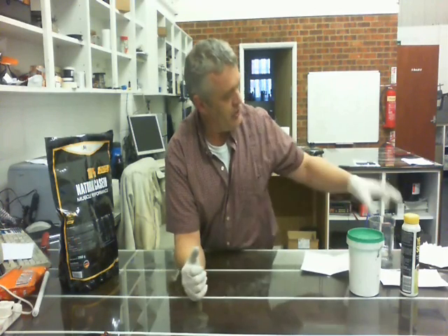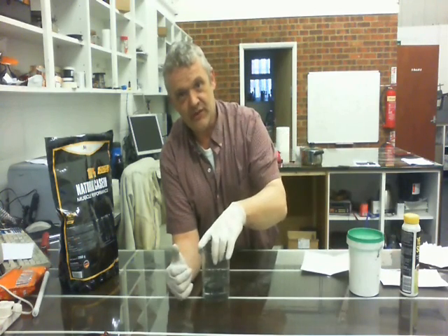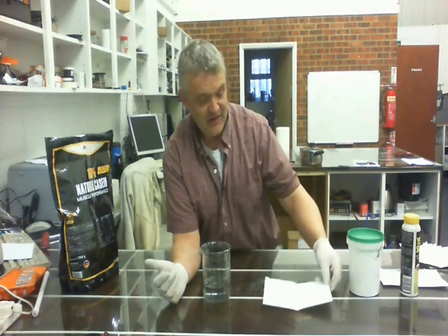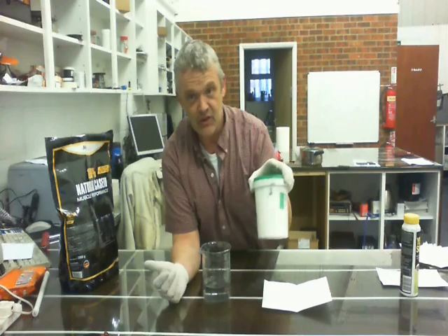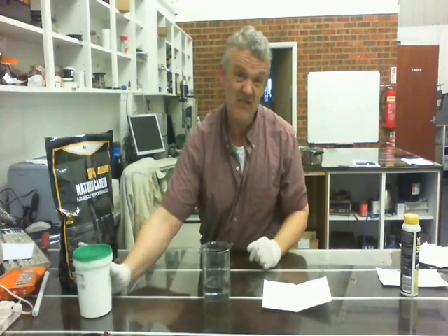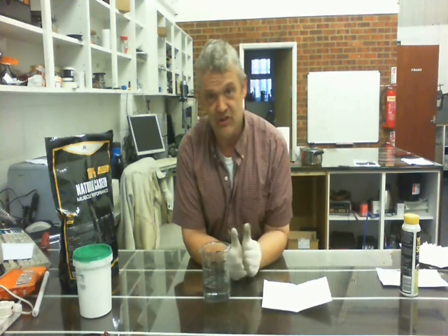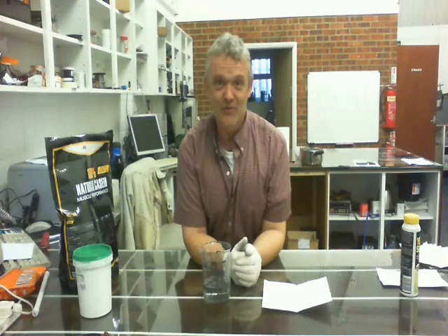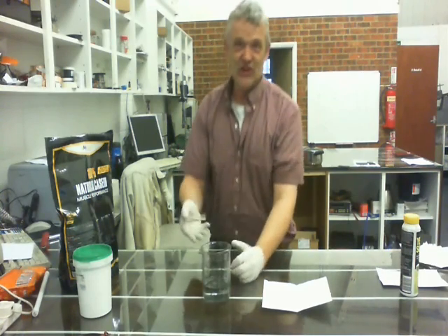To make the rubber you need 200 milliliters of deionized water, which is what I've got here, and then 10 grams of potassium hydroxide — hence the gloves. Potassium hydroxide is really, really caustic so you don't want to be handling it, and when you add it to the water it will get hot, so add it carefully and not let it get too hot. Don't just chuck it all in — add it gently, stir it, and take your time.